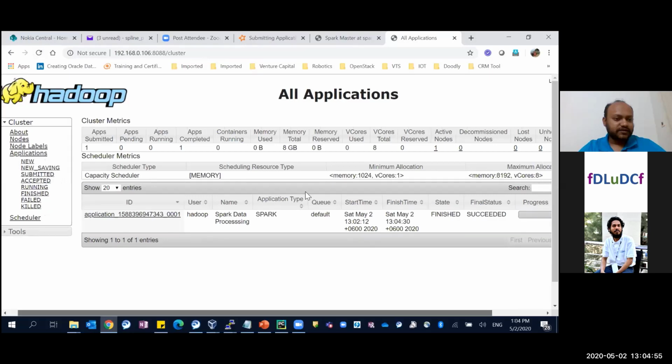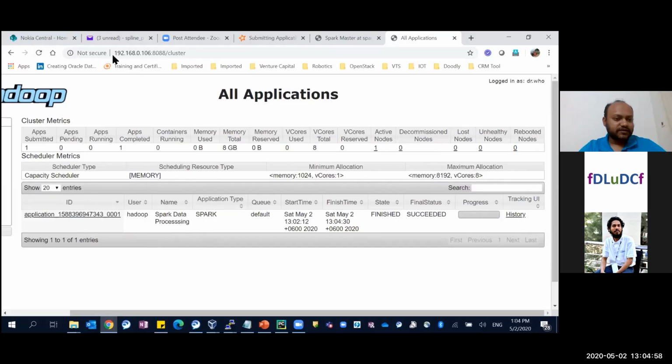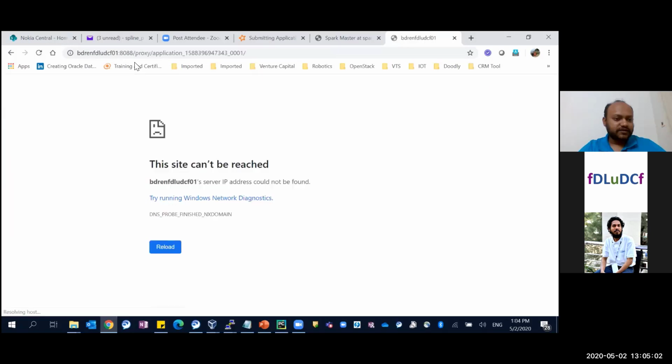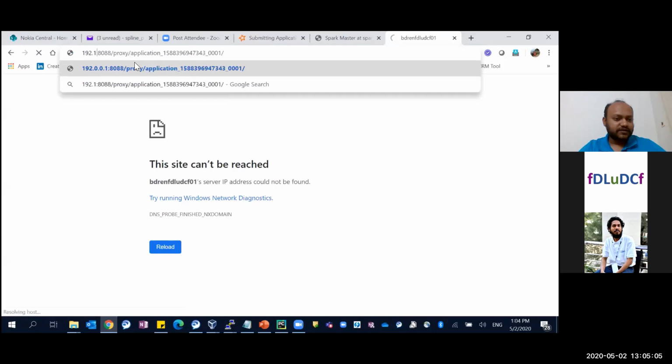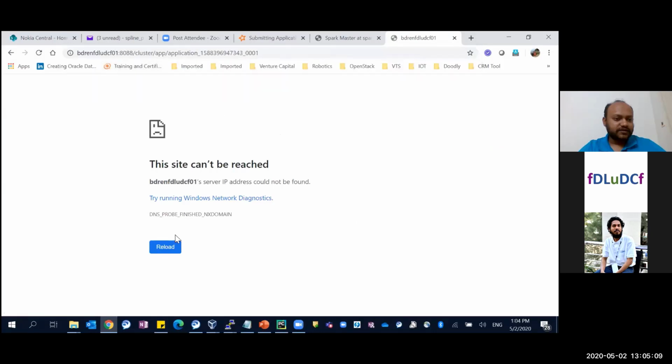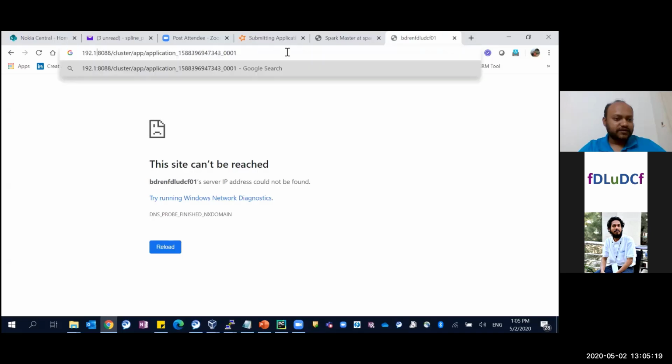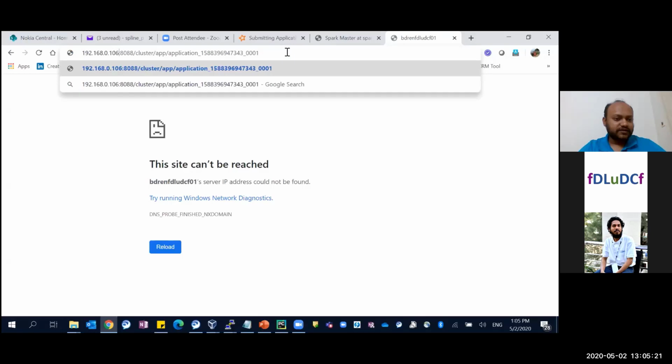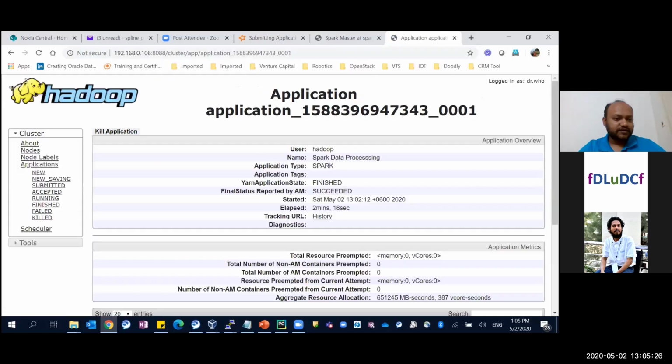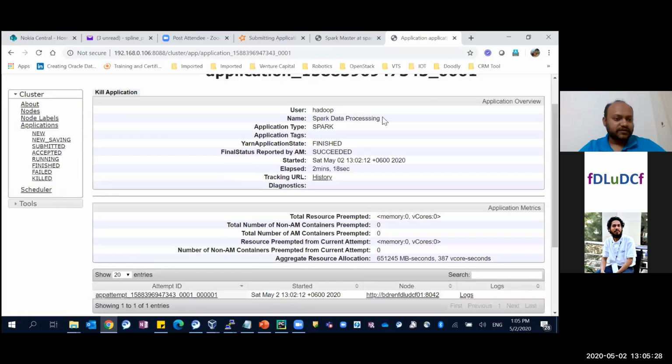So now if we go to the history, 192.168.0.106. We have named it Spark data processing.